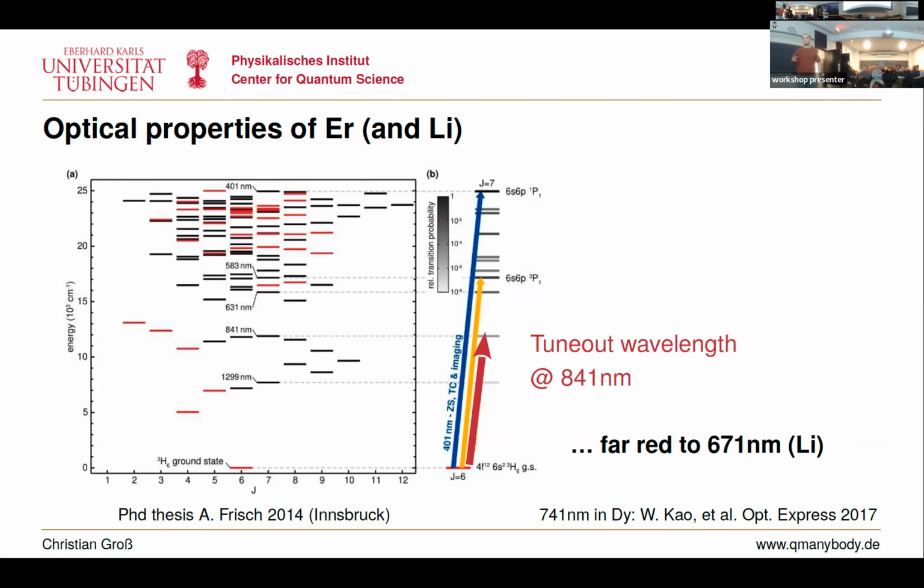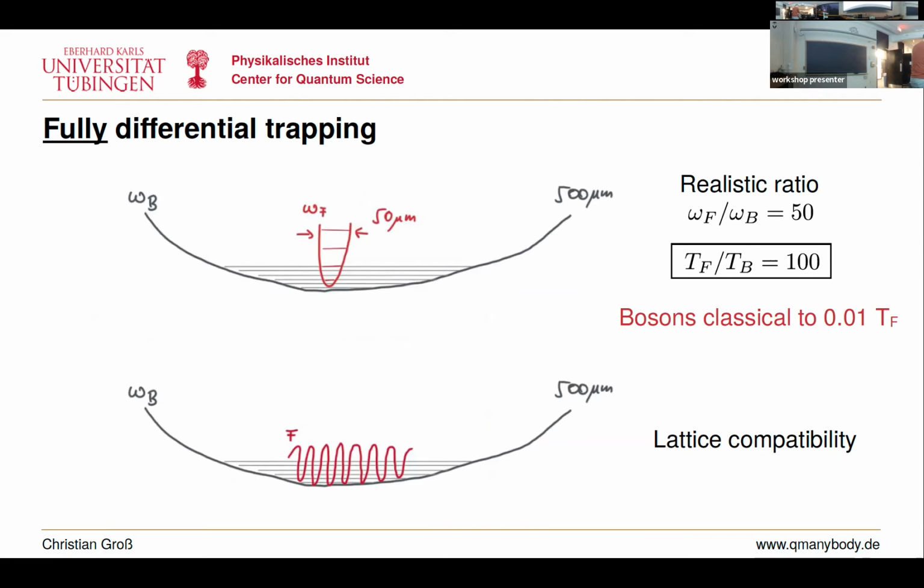And the key is that this is far red detuned to lithium. This is the special feature here. Far enough red that we don't really scatter in the required times. That now means we can really get this full differential trap control, holding the lithium in a tight trap at 841 and moving it in the coolant of the bosons, which have very small level spacing because we can make that trap very large, which, by the way, has the advantage that this low curvature does nothing to the tightly trapped fermions here.